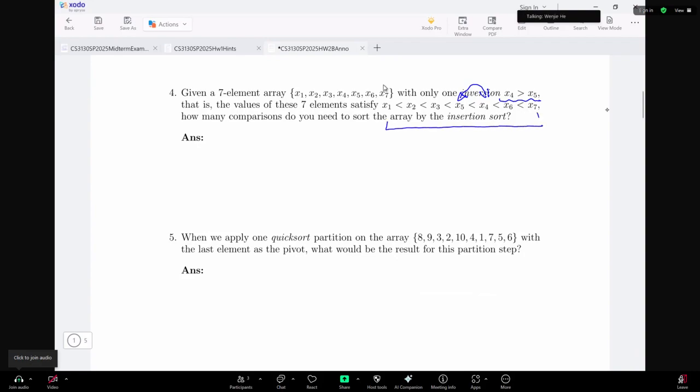Given the order in this way, when you do comparison, you know where to stop, right? When you insert a new element, do you know where to stop? Let me give you some information like this.